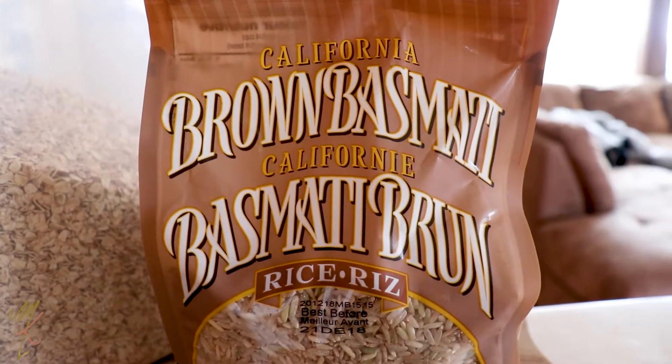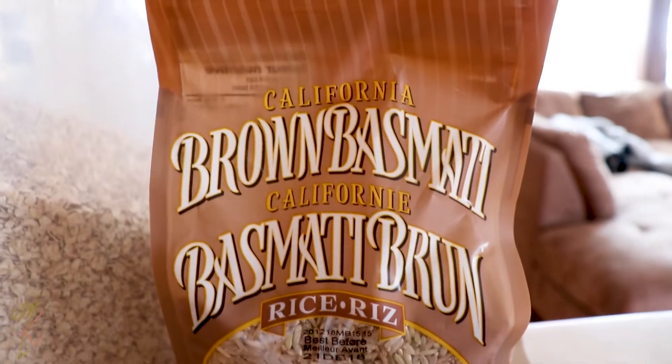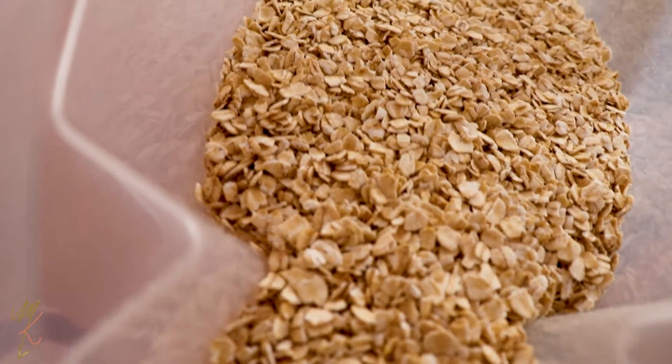Next up we have whole grains, and I love having whole grains on hand. My go-to's are brown rice and oats, but don't be afraid to expand into ones you're not as familiar with. Couscous is a really good example and it's actually really quick to come together — maybe even 10 minutes to make a batch — so that's a great one to have on hand if you're short on time and not really into batch cooking.